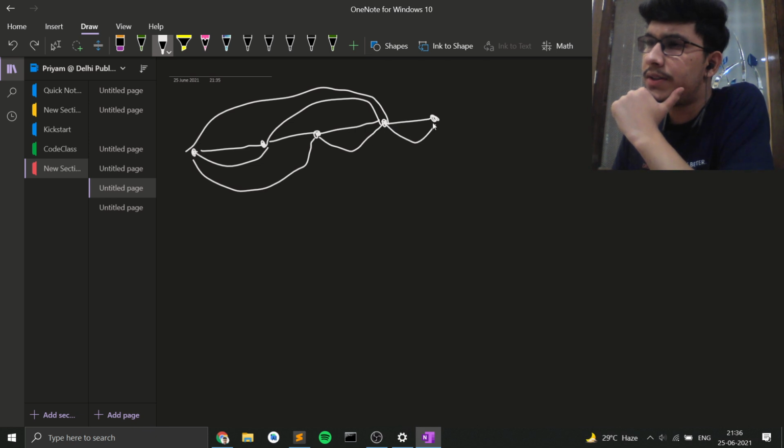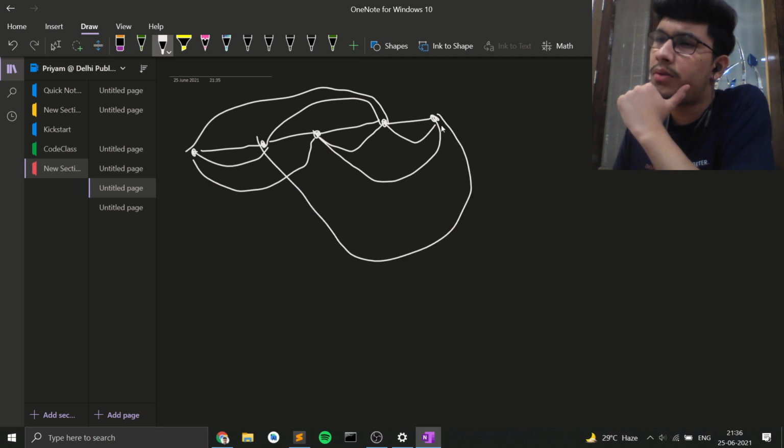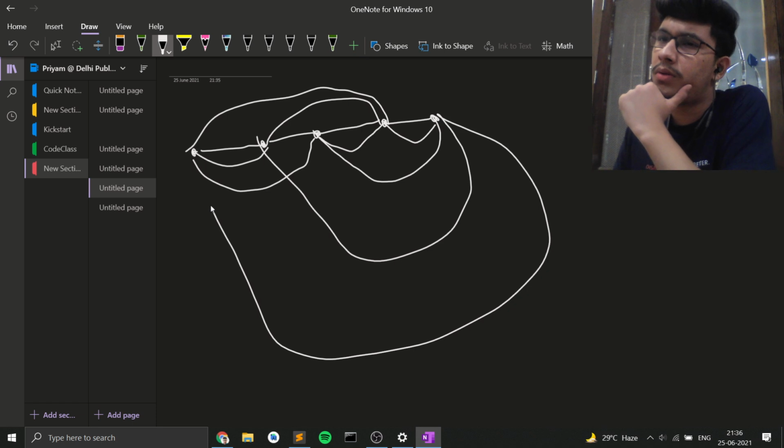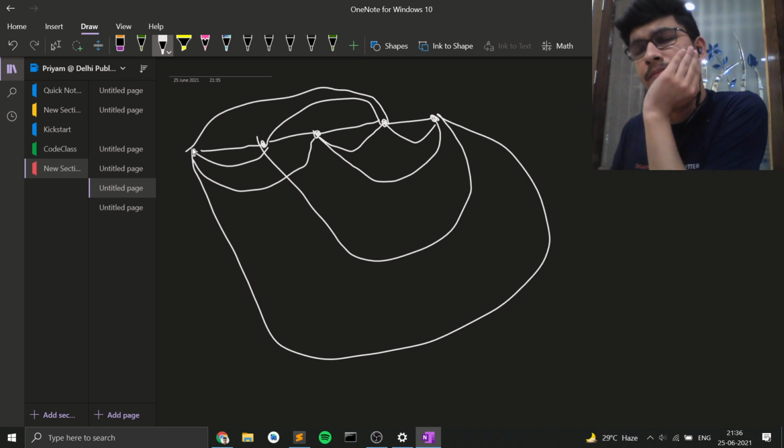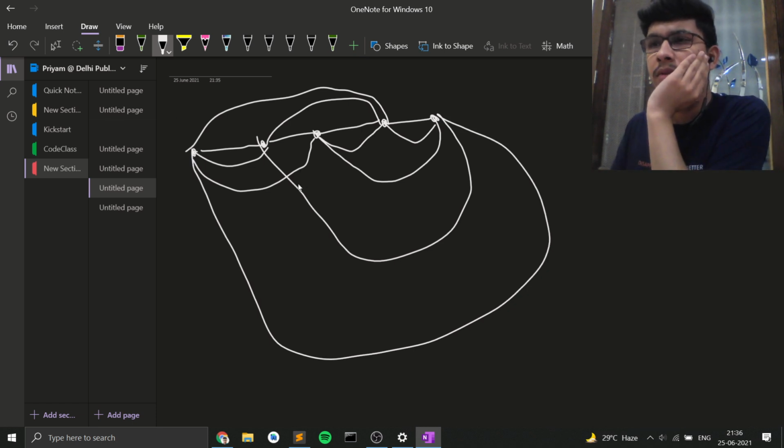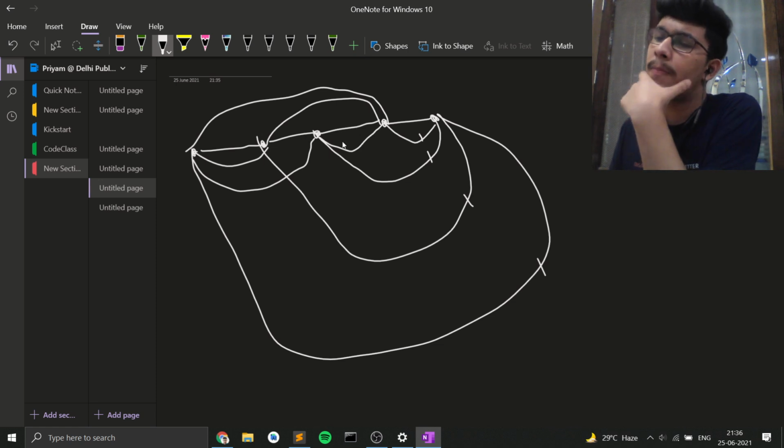So here this edge, right, 1, 2, 3, and 4. What about this one? This is 1, 2, 3, 4, 5, and 6.